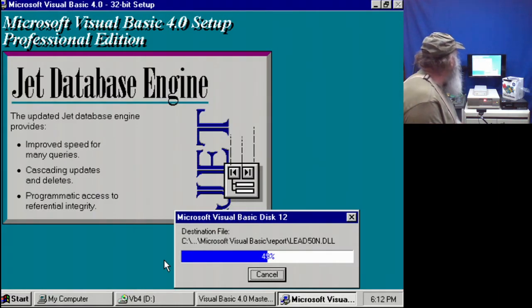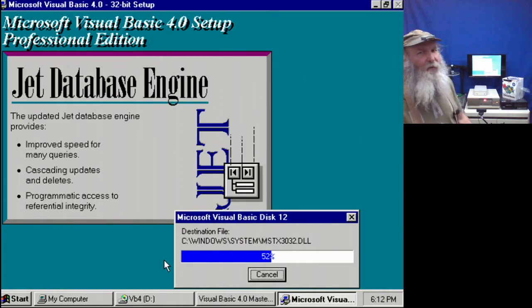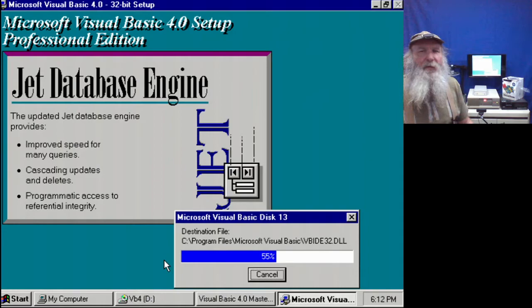Jet database engine. I remember in version 4 of Visual Basic, that's when they really started integrating that database aspect to it. That was the rage at the time.